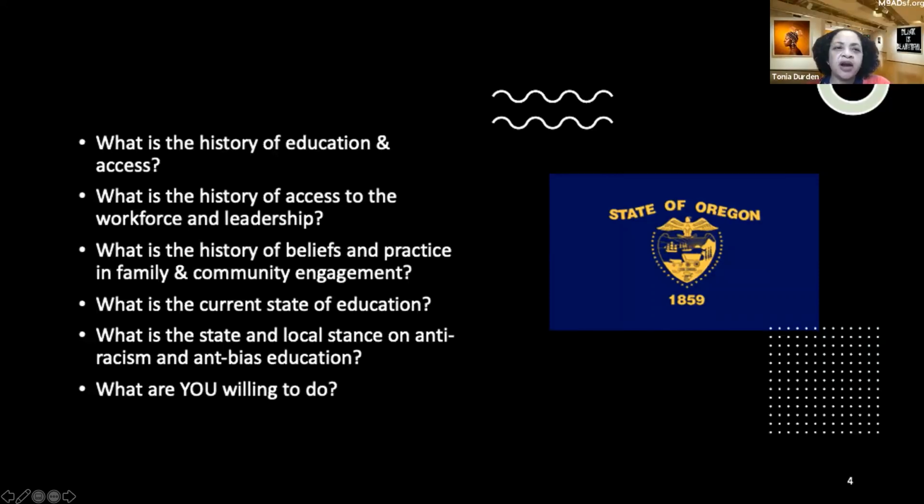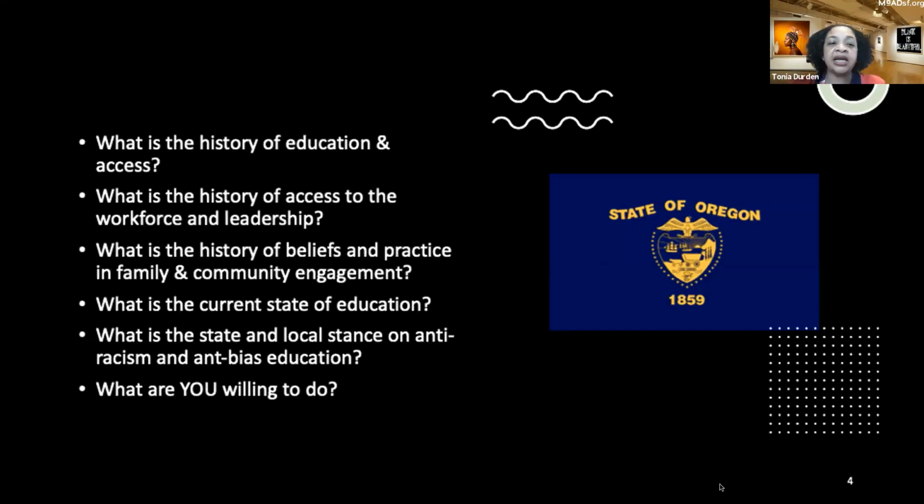Absolutely. A part of it is what was just shared: in order to move forward in addressing some of the systemic issues that we all face in our different educational systems, we really have to look at history, at the history of racism and the history of biases in our educational system. These are just a couple of questions we want you to begin to think about. We also encourage you to answer, if you already know at least some of the answers, in the chat box.